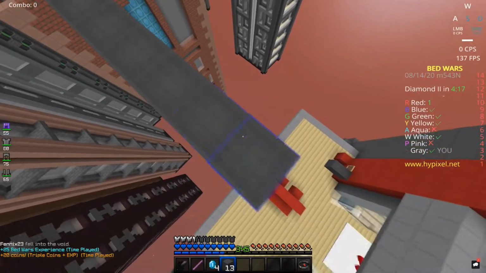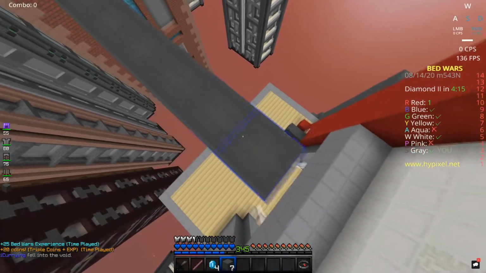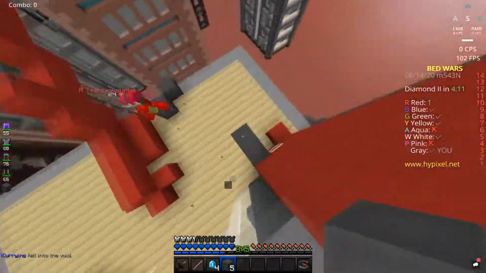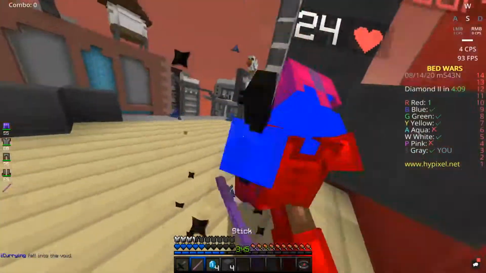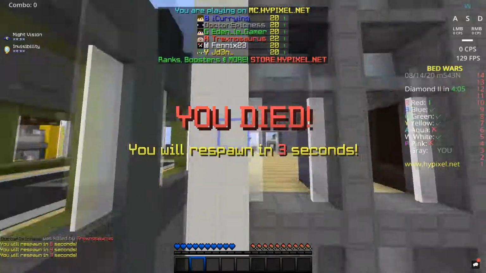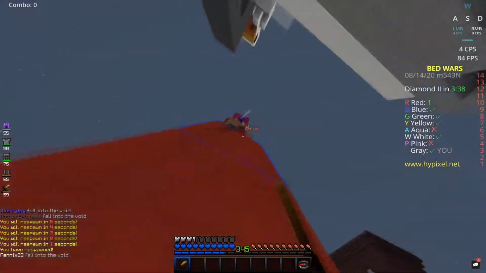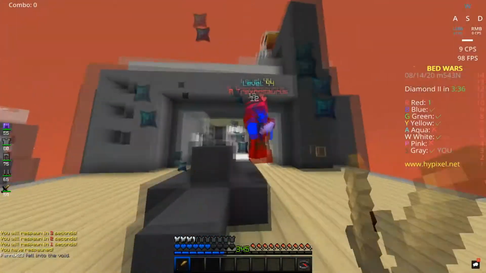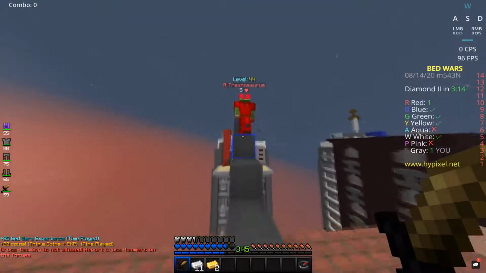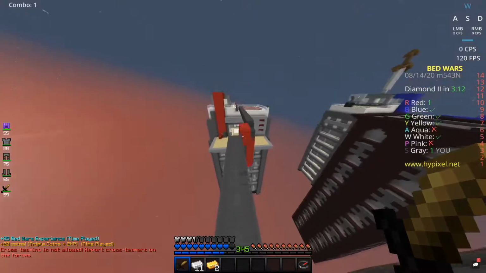Alright, so what I want to do over here is I want to get above him, and I want to combo him, and I don't really want to take fall damage. Alright, what the heck? Why'd that guy have an iron sword? If this guy doesn't hit me off, I... Frick, dude! Why 1 heart? Got him.